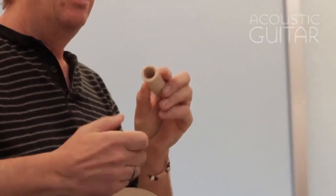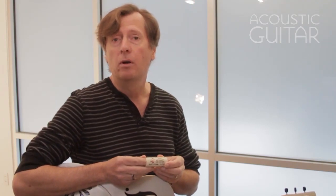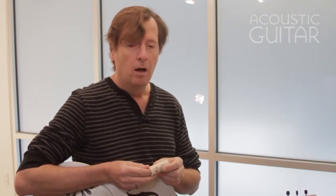You'll notice I have a slide on my finger here. I'm using a ceramic slide. There are a lot of different choices for slide. You could have metal, brass, a bottle top from a wine bottle or a beer bottle, a socket from a socket set. Some people like that. It's your choice. It's nice to have a selection of different materials, lengths, and weights, so you can experiment and see what works best for you.